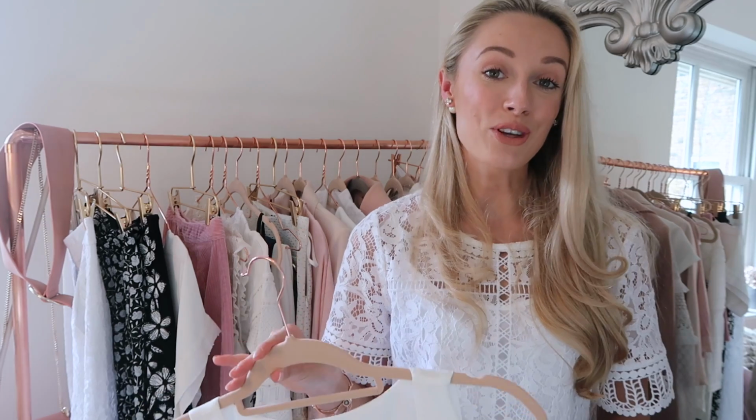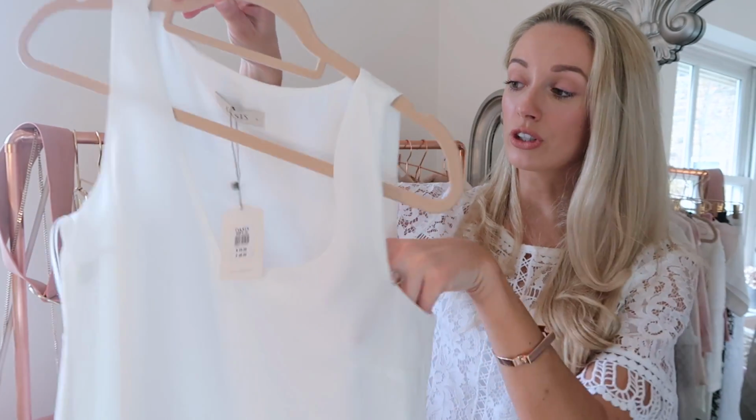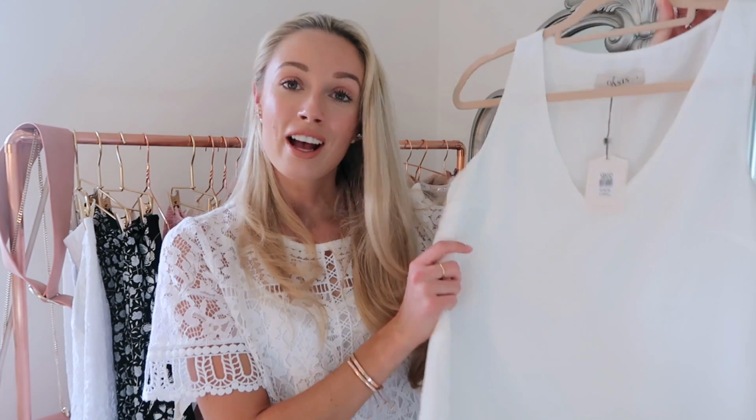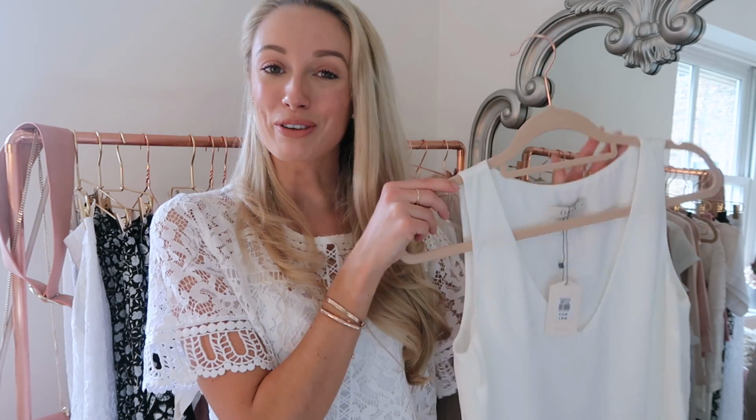Another equally wearable top, which again will go with so many different outfit combinations, is this one. As you can tell, the label is still in. I have not worn this one yet, but I'm just waiting for the temperatures to rise. It's basically just a plain kind of camisole. You've got a v-neck. The material feels like silk, but it was a lot more affordable. I think it was probably polyester. This was only £25, but once again a real basic piece for your spring wardrobe that I know that when the sun starts to shine I'll be wearing a lot.